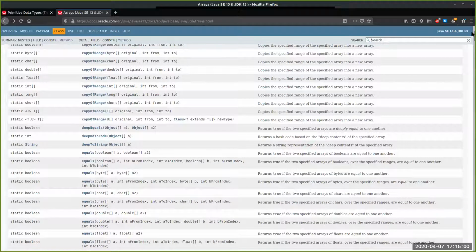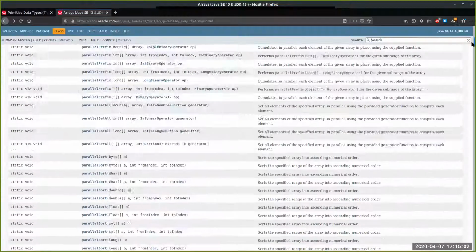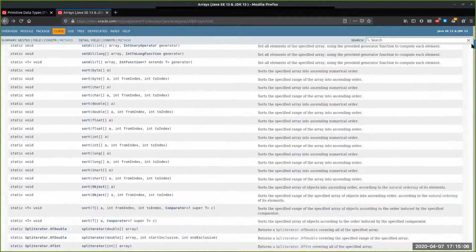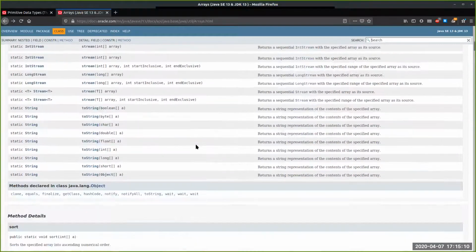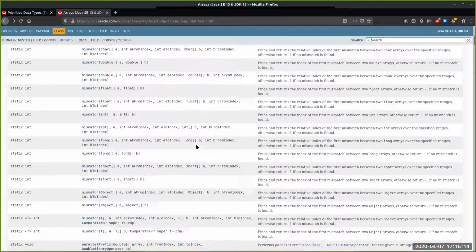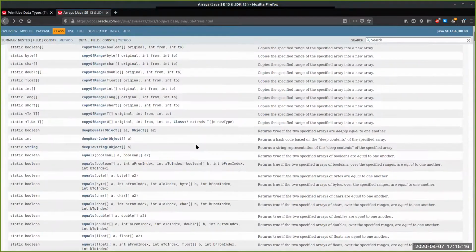I mean, we've got a lot of stuff here because it's sort of written generically so that it can take, you know, we've got like 10 different sorts, for example, that are all overloaded. But this doesn't have everything that you might want.